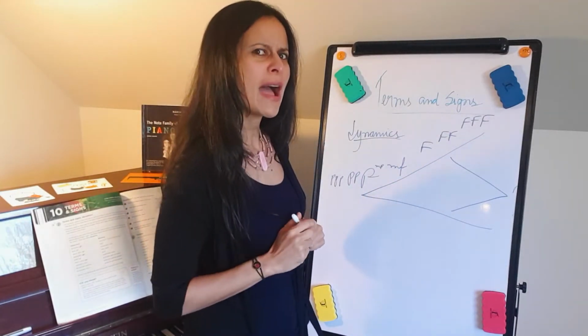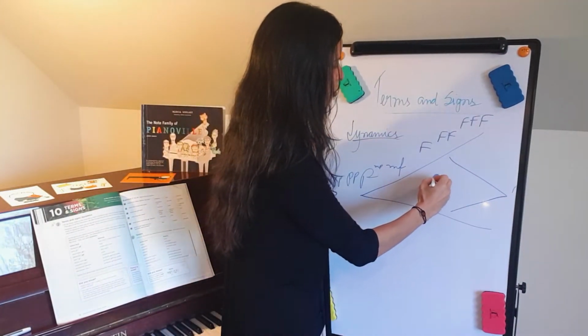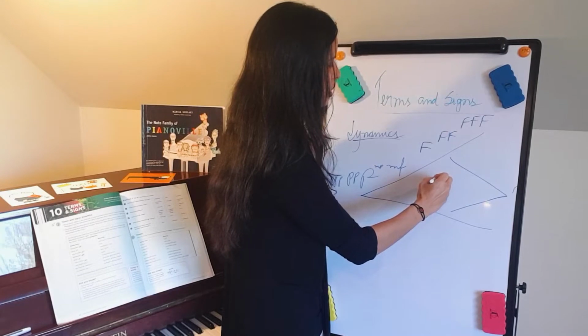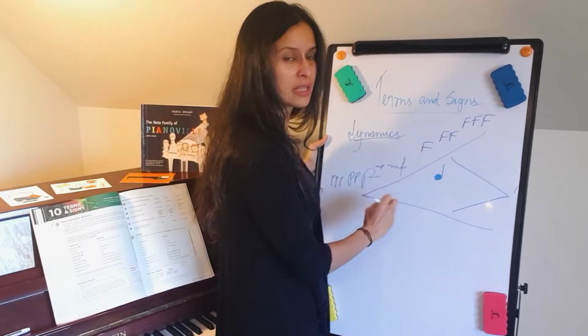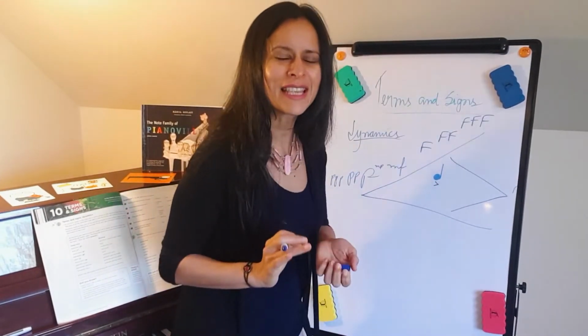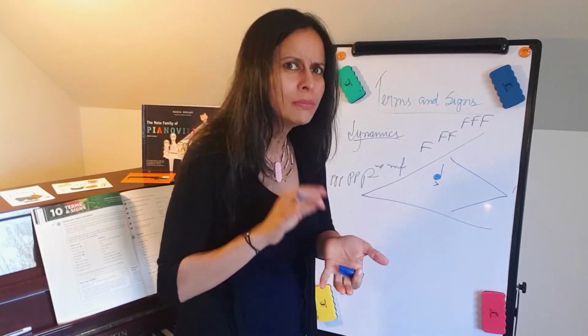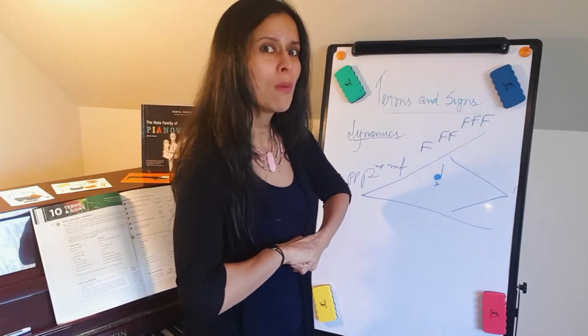You also have accents. You might have seen that already on notes, when you have a note, and below the head of the note or above, depending on the direction of the stem, you have this sign. It's to emphasize this note, so you're going to play a bit louder. Okay, so that's it. Let's go to our workbook now.